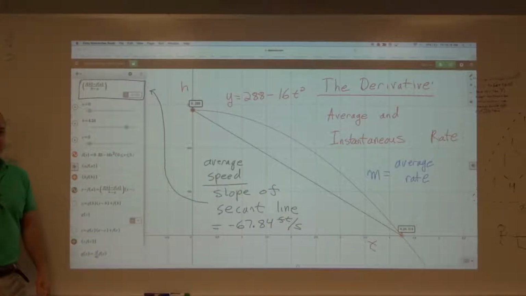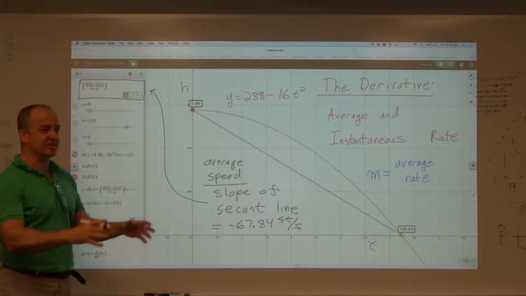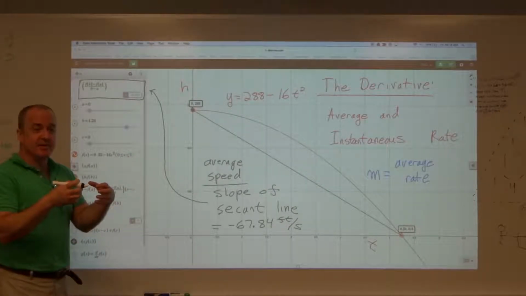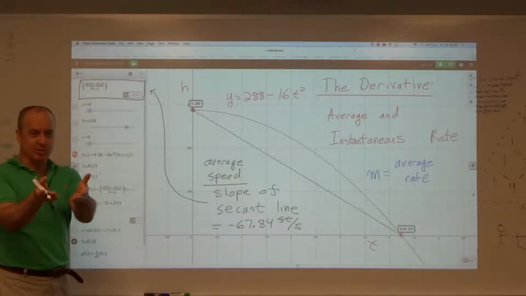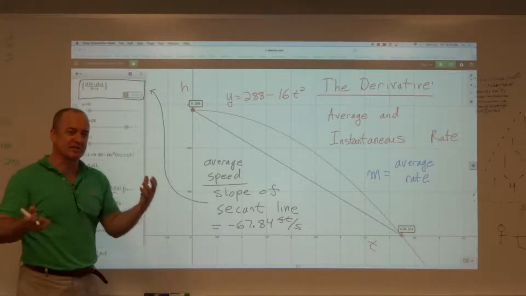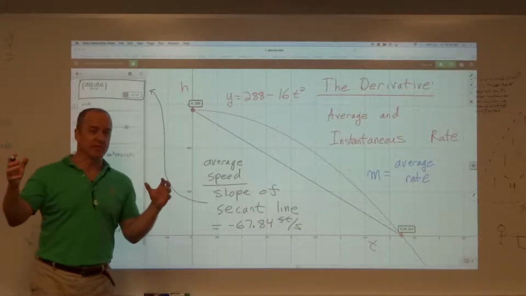How heavy is this thing? Or does that matter? Mass does not affect the speed of a falling object. That's right, unless it gets to a mass that's a significant percentage of the Earth. Gravity is really an attraction between two bodies, but when one of those bodies is the planet Earth and the other one is you, it's a tug of war that you've just lost. So that's why we say all objects fall with the same speed regardless of mass, unless we're talking about another planet, and then it's a whole other equation.